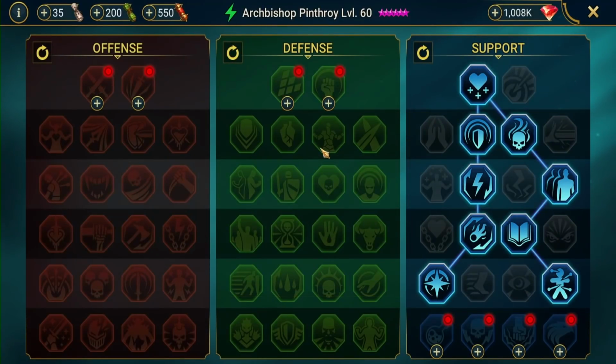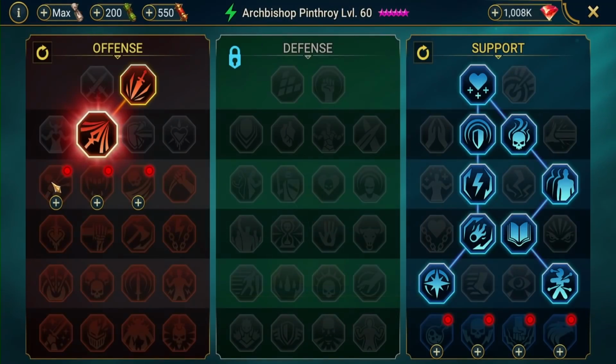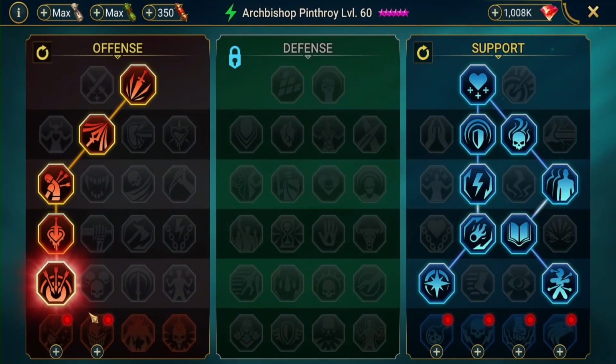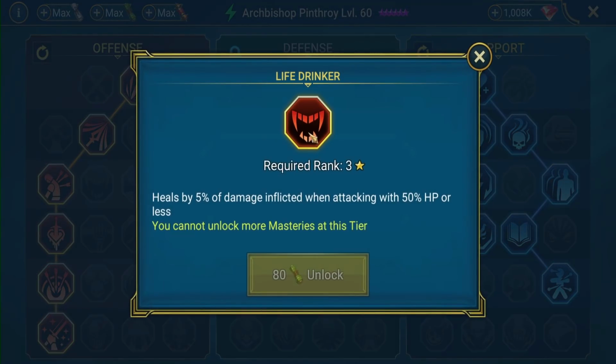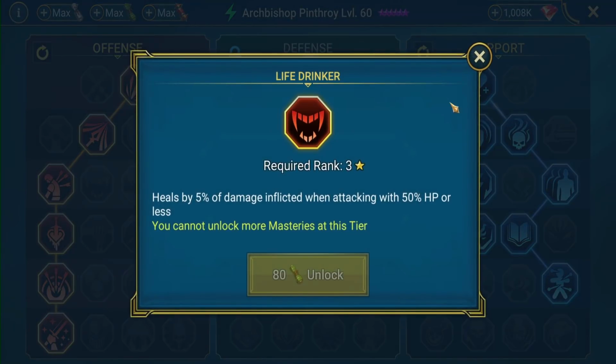Now for the last one, if you don't care about damage for this guy, which he's an AoE damage dealer, so he's going to benefit quite a bit from War Master, as opposed to if you didn't take it. So if you're feeling good about your survivability, I would just straight up go in a straight line like this, all the way down to War Master here. You can take Life Drinker instead of Single Out. It doesn't really matter, but I guess a 5% heal. Listen, it is what it is.